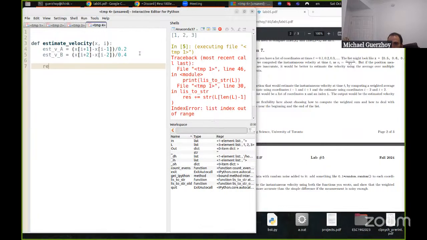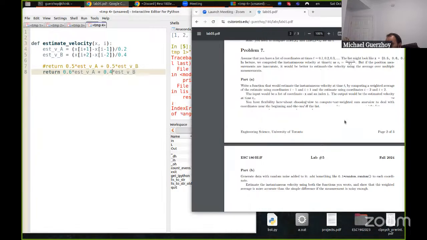One way to do it is to just say half of one plus half the other. So you could also say, okay, I care about estimate A a little bit more and about estimate B a little bit less. So I'll estimate like this. Which one is better? Well, it depends on the situation. Okay, so that is part A.